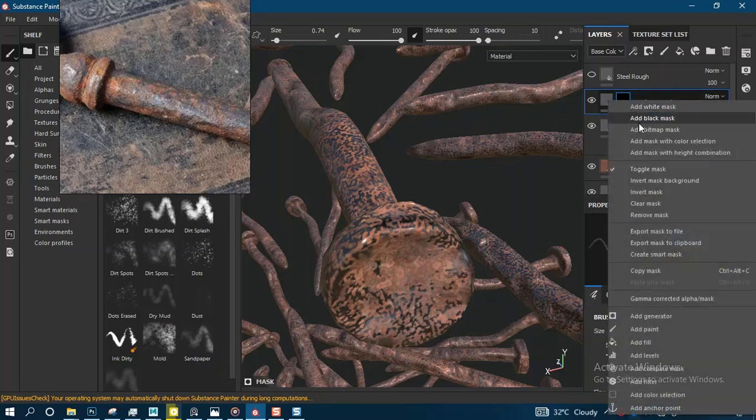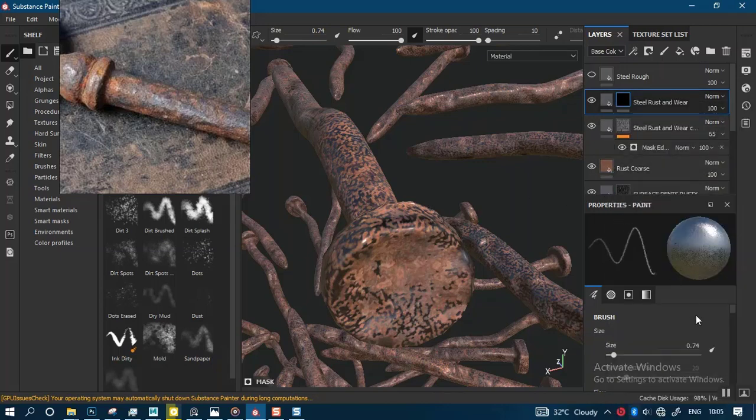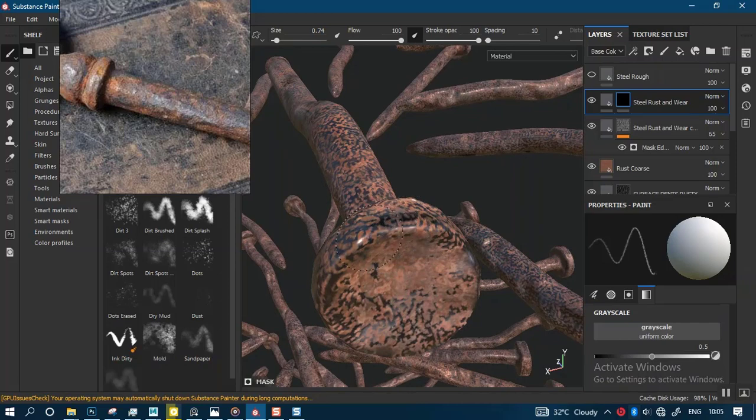Okay, I'm going to change this to white. I don't know why it's not changing to white. This is supposed to change it to white and black. There's not supposed to be a material in there. Is there a material in there? Yeah, delete that. Yeah, much better now. I can actually paint on full white here. Much better, I can actually paint now.